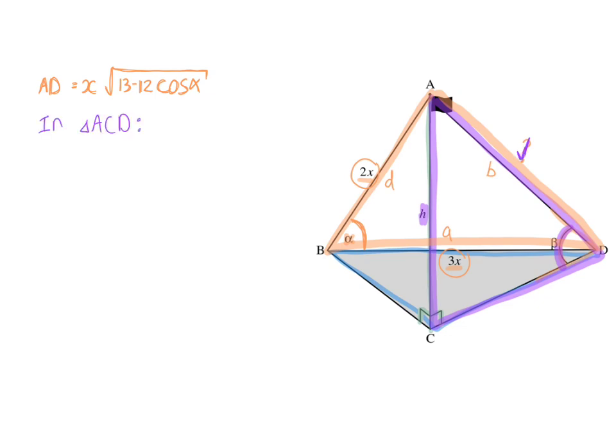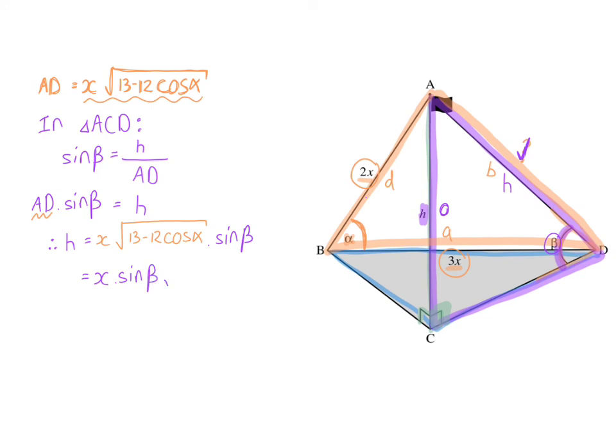And now that we do have AD, we can move to our purple triangle. This triangle has a 90 degree angle, which means we can use normal trig ratios. So, we're going to focus on angle beta. And from there, we need our opposite, and we have our hypotenuse. And that means we'll be working with sin. Now, sin beta is opposite, which is H, over hypotenuse, which is AD. And to solve H, we then multiply with AD on the left. All that's left for me to do is to substitute AD with what we calculated for AD. And lastly, we are just going to rearrange the order, which we're allowed to do because it's all multiplied. And then we have proven what they've asked us to prove.